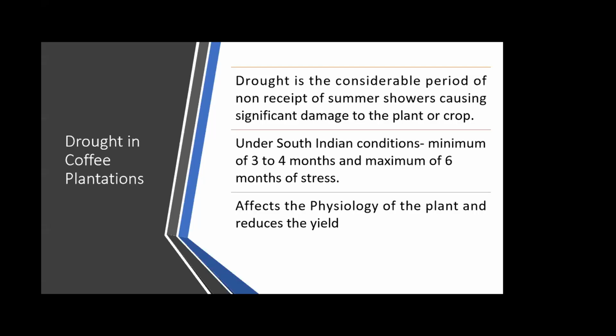In coffee, if the temperature increases by 1 degree Celsius, it affects the quality of the coffee. If it increases by 2 degrees Celsius, it affects the crop yield. If it increases by 3 degrees Celsius, coffee bushes struggle to survive. So we have to think about this and maintain our coffee under shade, because shade is very important. A 2-tier shade canopy in arabica and robusta is very important to bring down these temperatures.